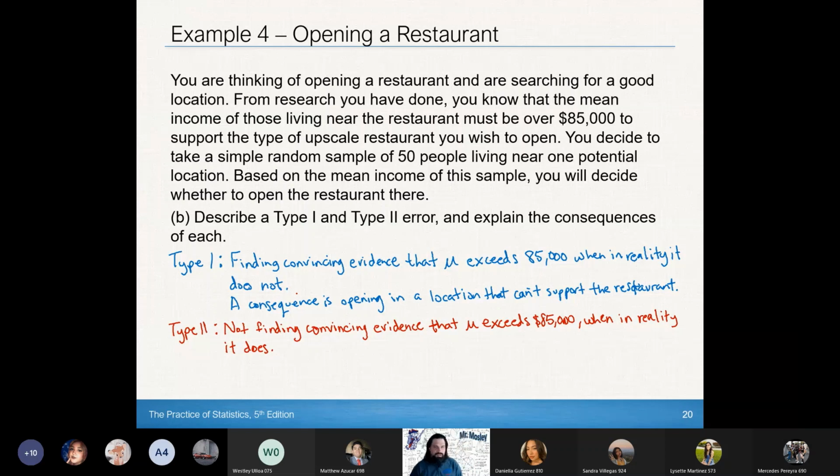So now we did not reject the null hypothesis, right? And we did not have evidence that the income was high enough. And so what happens? We don't open the restaurant in a location that could have supported it.